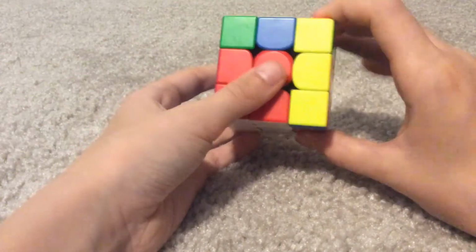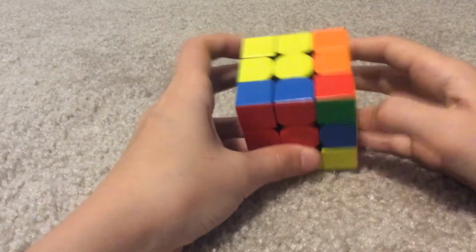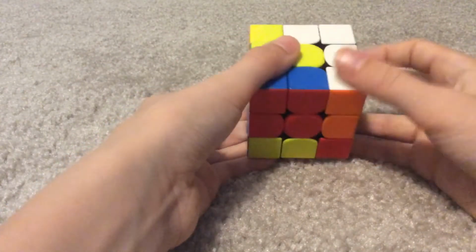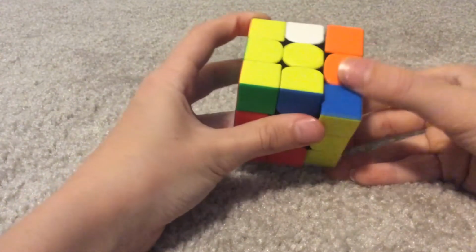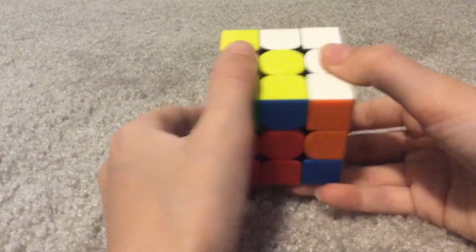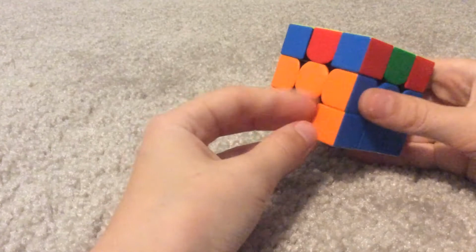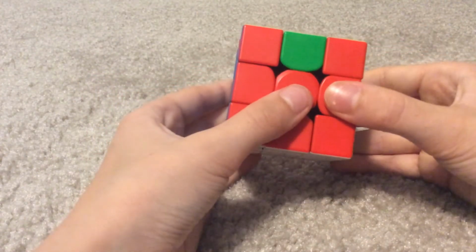So this one is R prime, front, R, back prime, R, front prime, and then R prime, back prime, R. Now if you got that, congratulations. I'm going to show you what to do if you get that.